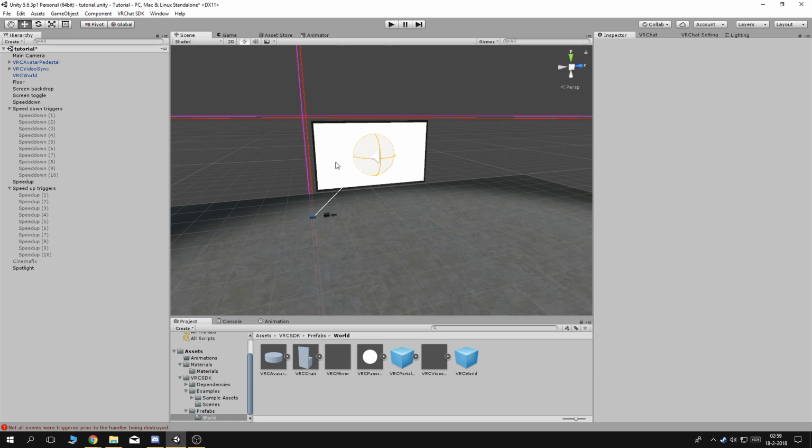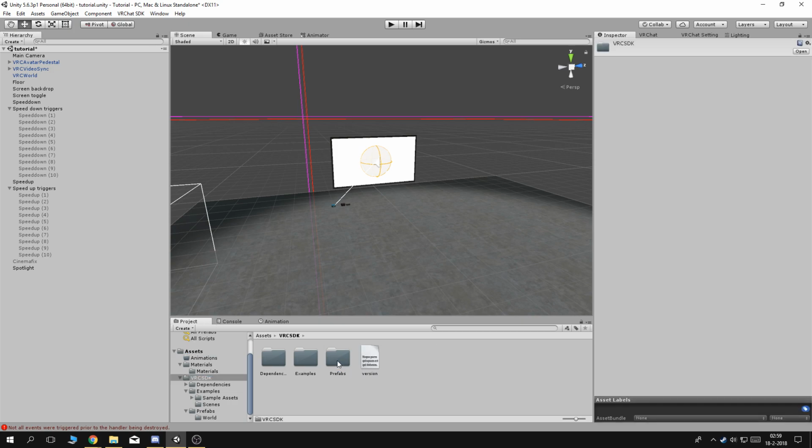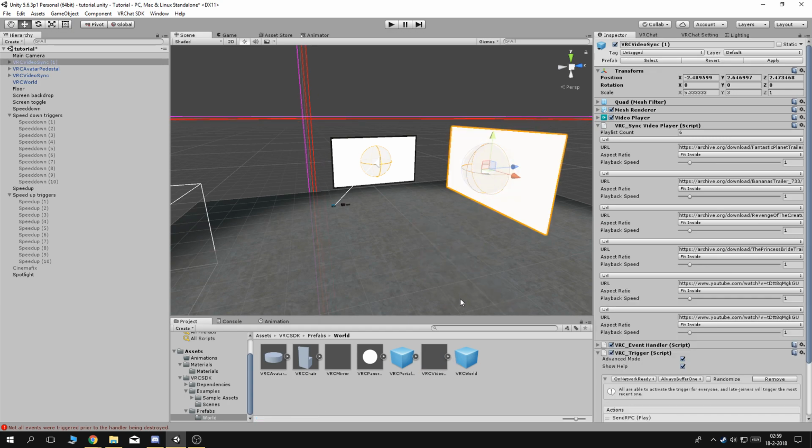If it's desynced, I'm going to go through how you can get everything in sync properly through this tutorial. So the first thing you want to know about screens. If you check in your assets folder in your project, there is the VRC SDK. If you've not imported that yet, then what are you doing on this video? I don't even know. Get yourself the SDK from the website like you should. If you check in the prefabs on the SDK and then in World, there is the video screen. It's called Video Sync, by the way, but yeah, that's your screen.